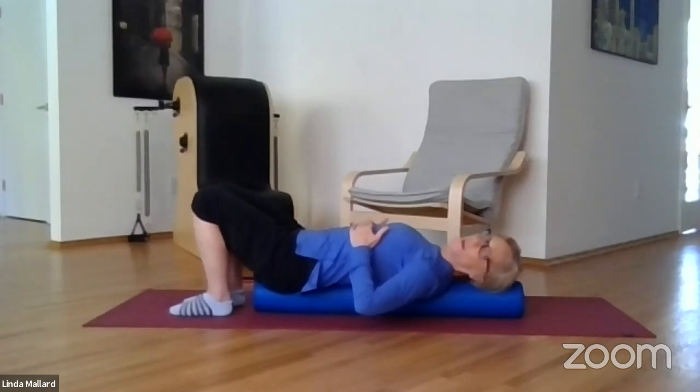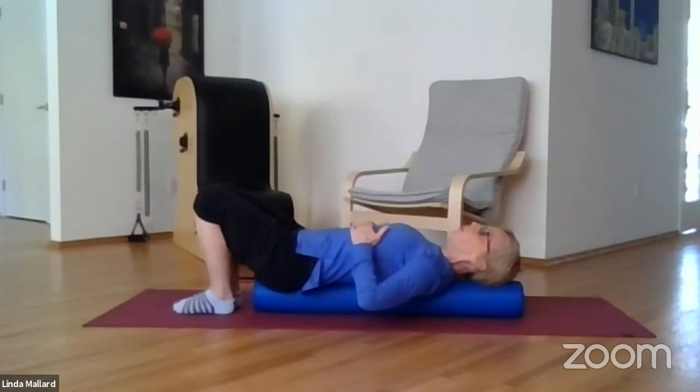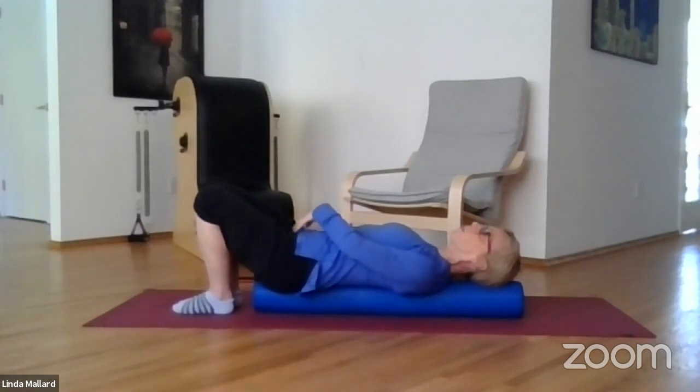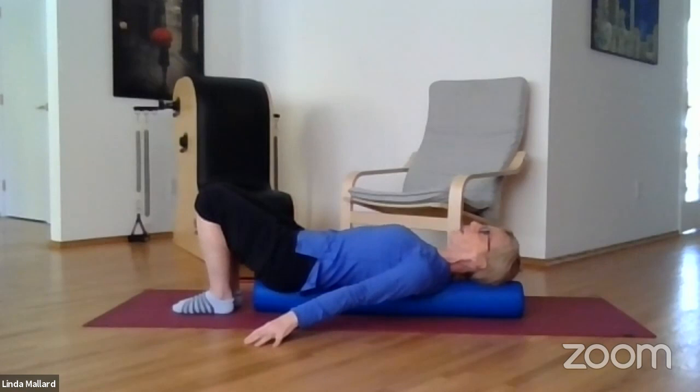Now finish somewhere in between. You're not tucked or you're tilted. You're in what we call neutral. Bring your feet a little more narrow. Reach your arms long, straighten your elbows, and just make Spider-Man fingers with your hands. We'll go into our single leg lift where we're focusing on bringing stability into your core.